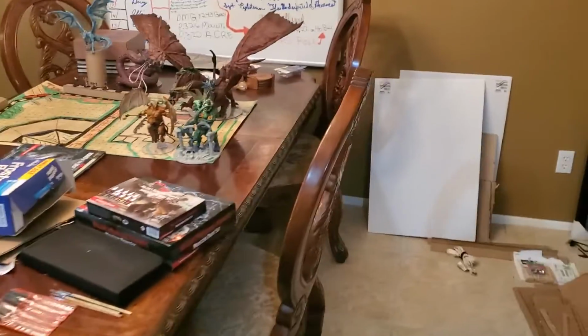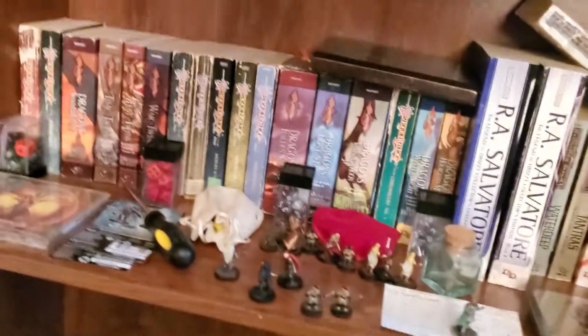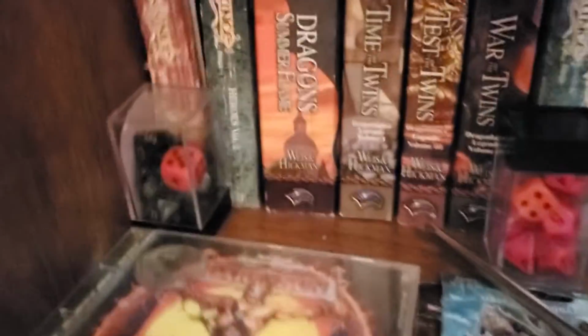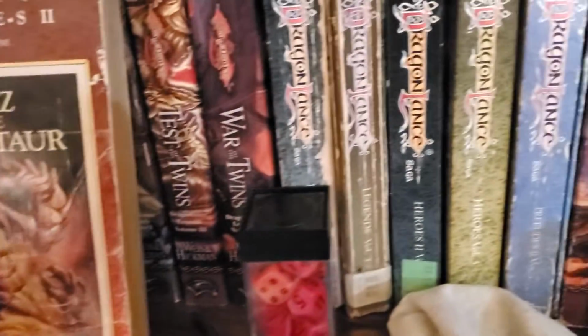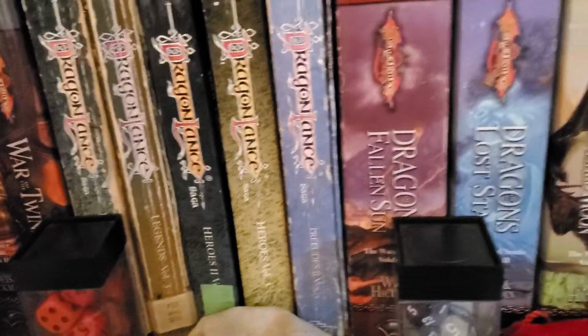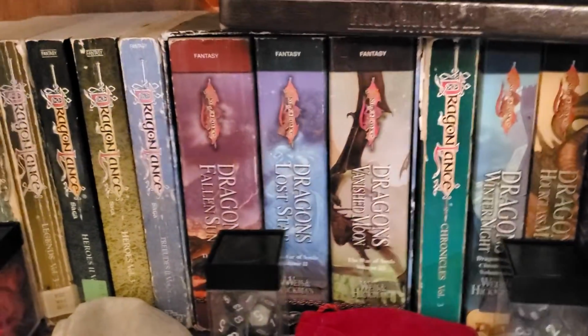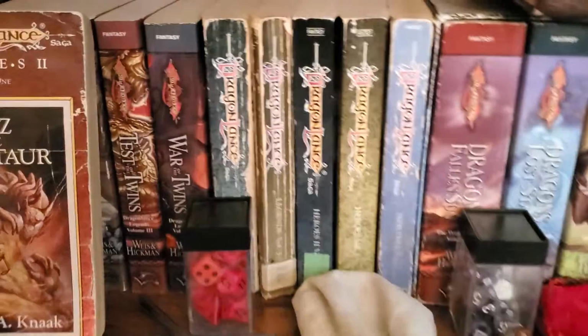It's not just being these figurines. It's also playing these old novels, like Legend of Huma. I got Kaz the Minotaur. So a lot of these involve after the fall of Takhisis. I know Takhisis as the five-headed dragon, like Tiamat. So I just imagined myself buying Tiamat and calling her Takhisis based off of these novels.